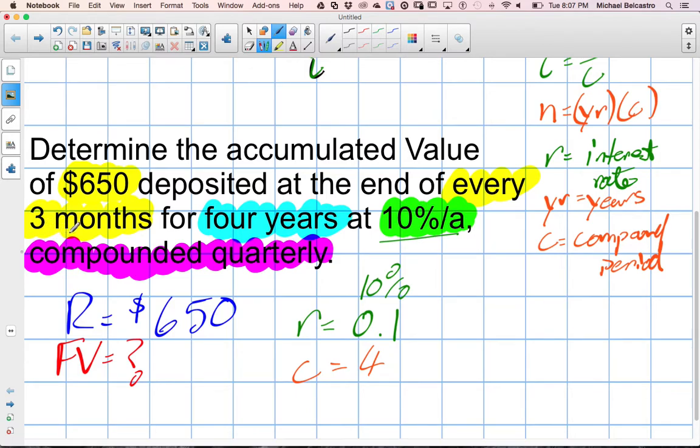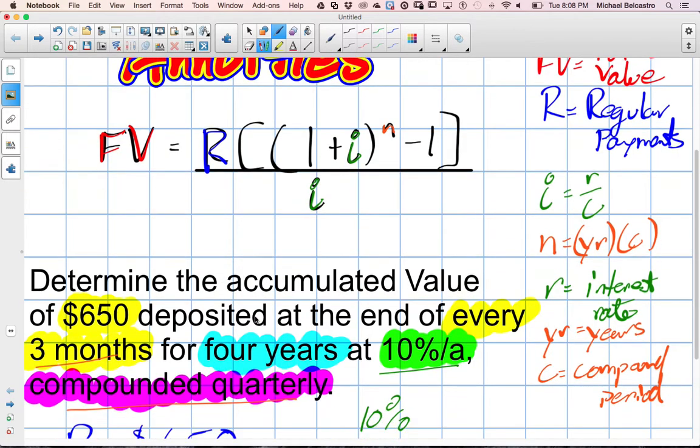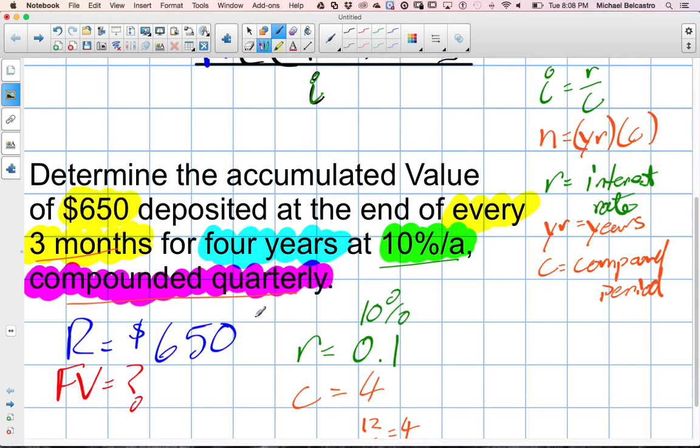And the way you can figure that out is every year there's 12 months, right? If they're happening every 3 months, 12 divided by 3 gives us 4. So every 3 months we make a payment out of the 12 months in the year, and it gives you that idea of 4. So both of these told you the compounding period. Is that giving us everything? Did it tell us how many years? Oh, it did, I just didn't write it in. Our years are 4 years, so YR is also 4.